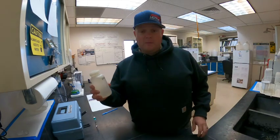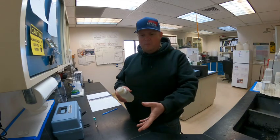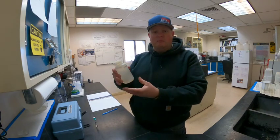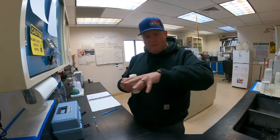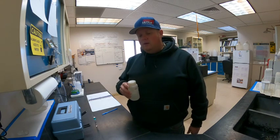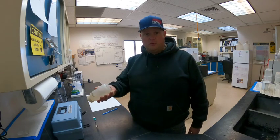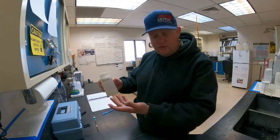Why do you cap your sample bottle securely? Well, I'll tell you why. Whenever you take a sample out, a little aliquot out to run somewhere, you always have to remix everything. When I'm in the lab, our lab SOP is three times. 1, 2, 3. Some of us are a little more vigorous than others, but the standard is like a 1, 2, 3.